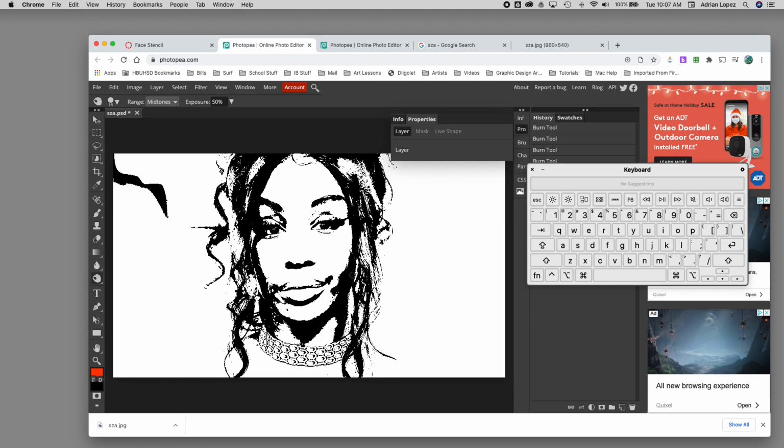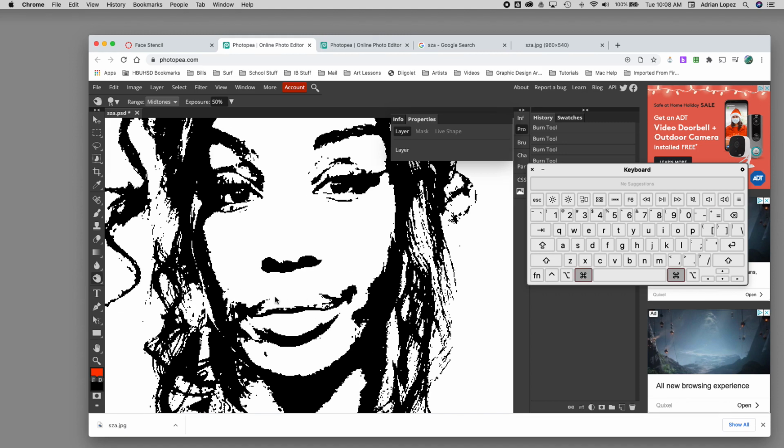Say that again. If you want to put it back, right? I was using the burn tool, and I'm going to switch back over to the dodge tool. Whoops, sorry. I was using the dodge tool. I want to go back to the burn tool, and I'm just going to go back and fill it back in, right? Or you can press Control Z on your keyboard, and it takes it all back. You just have to keep going back, right? So it depends. All right, so again, bring up her eyelashes or her eyebrows a little bit better.